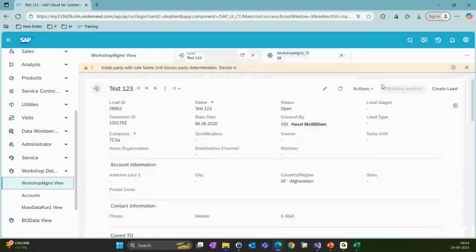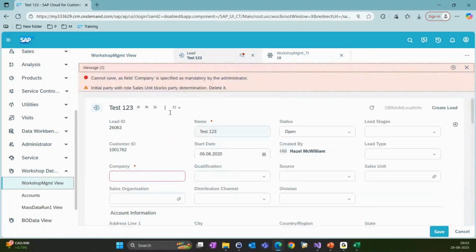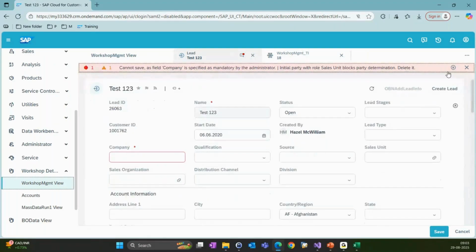Let's say this company is a mandatory field, but I'm not filling it and click on save. We have to write some error messages, like this company is a mandatory field. Those messages and validations we have to write in the validation on save script file.